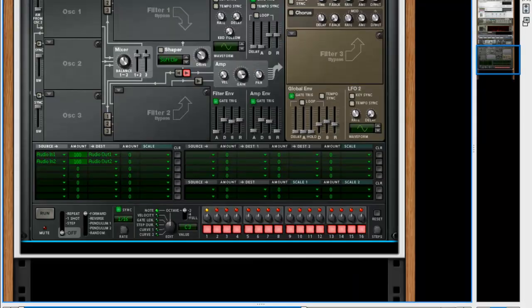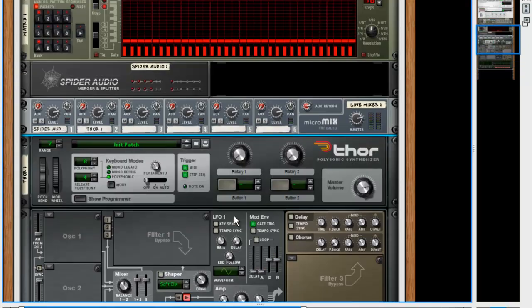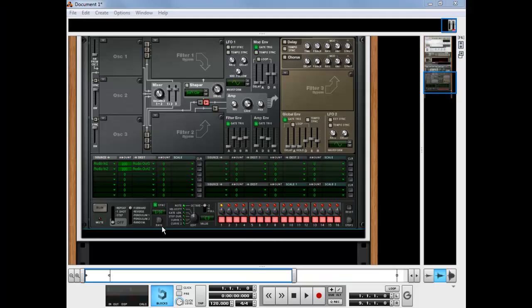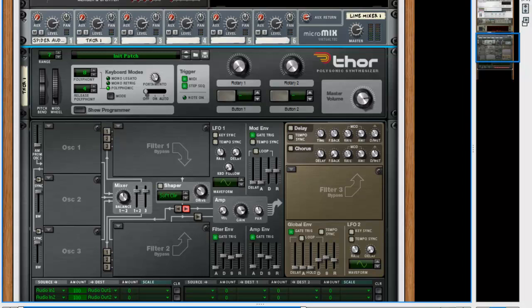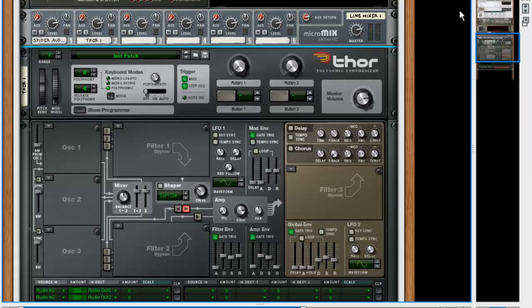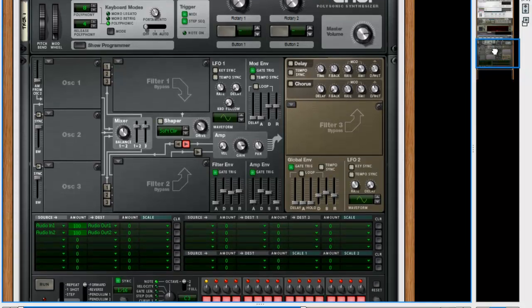Now if we play it again, it will be louder, and that's because we layered the two versions of the signal, and so we create one waveform with a bigger amplitude. So what we need to do now is phase shift one version of this audio signal to create this effect, which will give us an amplitude of 0, and that's pretty easy in Reason if you know how to do it.